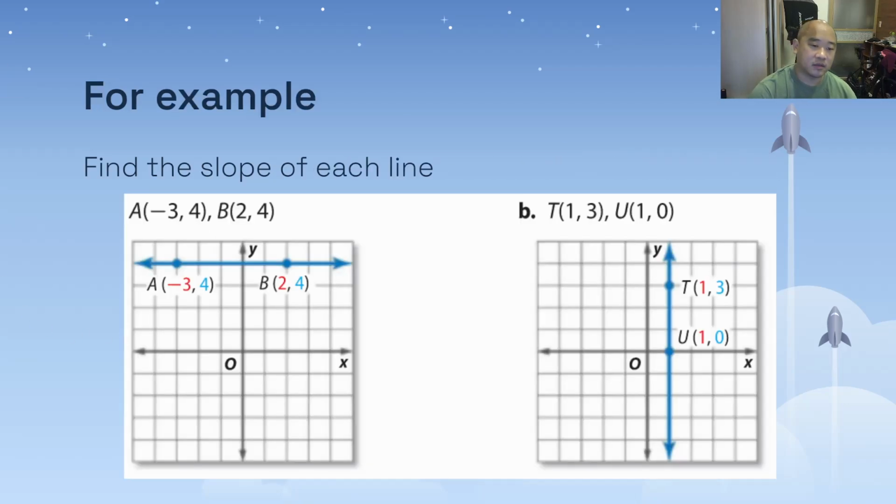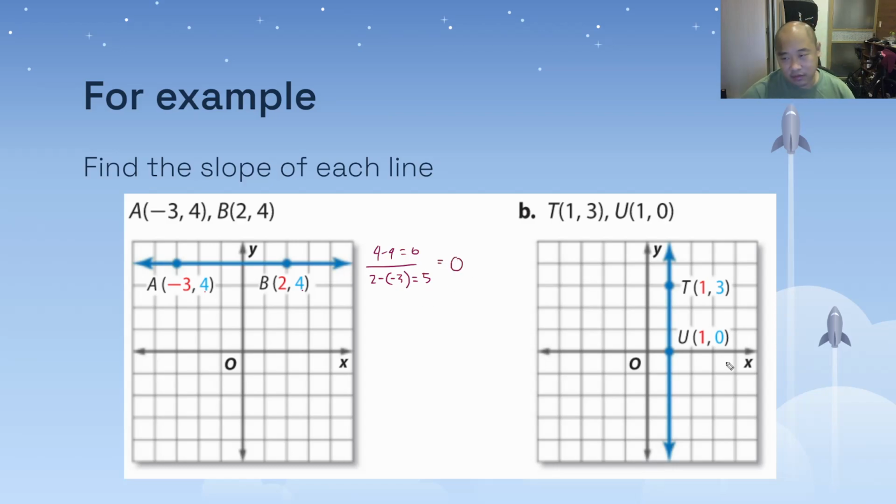Great. Moving right along. Find the slope of each line. So here are some crazy examples, right? Because this one is a horizontal line, which means that if we took the 4 and we subtract a 4, we're going to get 0, right? And then it doesn't really even matter what's on the bottom, but we'll just do it anyway, just because, why not? We can always do the extra practice. 5 minus a negative 3 is 5. So anything with a 0 on top is just going to be 0. So here the slope is 0.